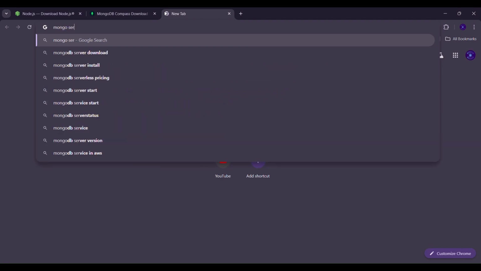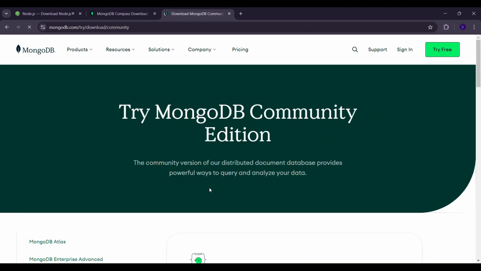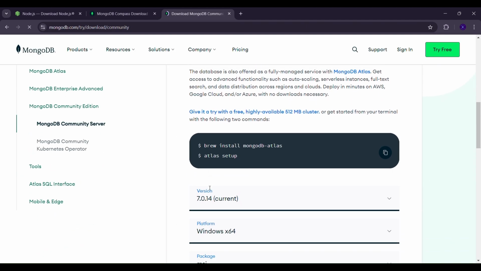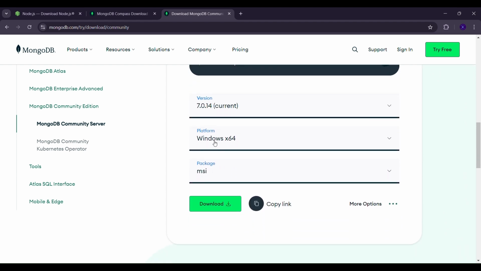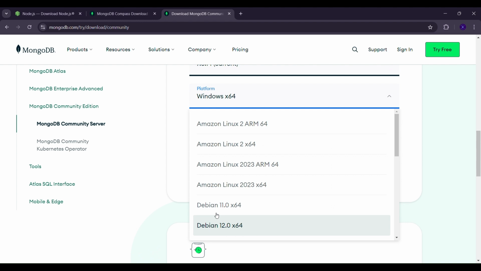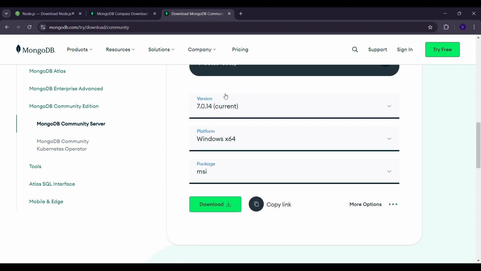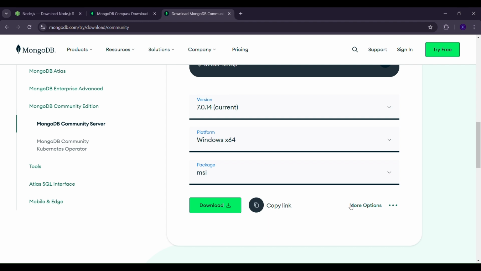Make sure you also have the Mongo server, the MongoDB Community Server, to initialize the server. If you need, I'll give the links in the description as well. You can go and check it out, and proceed according to your requirements and system.